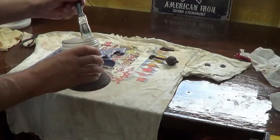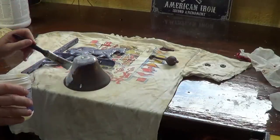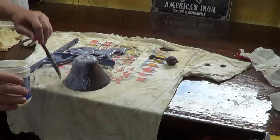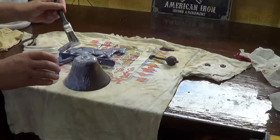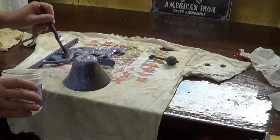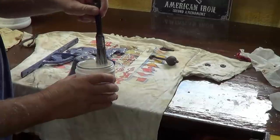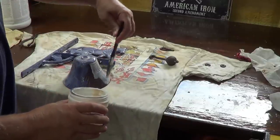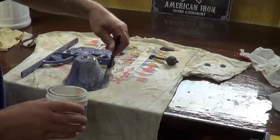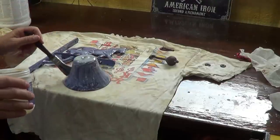We'll go ahead and do the exterior of the bell. Now I kind of like the spray on a little better because it gives that immediate black. This doesn't go all black unless it hits rust, so I don't know how this is going to turn out. And again, if it doesn't turn out like I like, I'll just spray paint it with the other rust preventative that turns it all black.